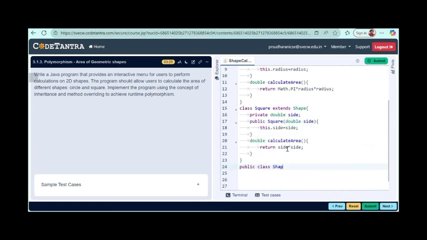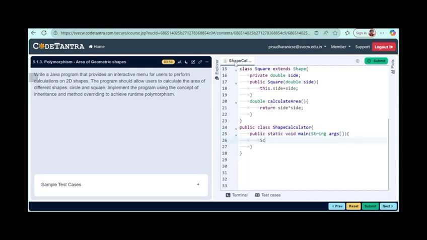Now in the ShapeCalculator class, we use a menu-based interface to let users interactively choose which shape's area to compute. When the user enters 1, they are prompted to enter the radius. The program creates a Circle object and calls its calculateArea method.